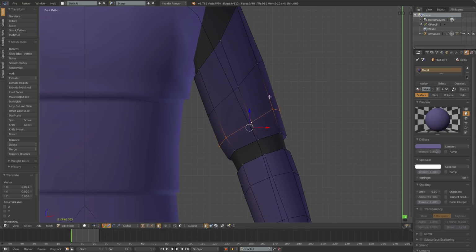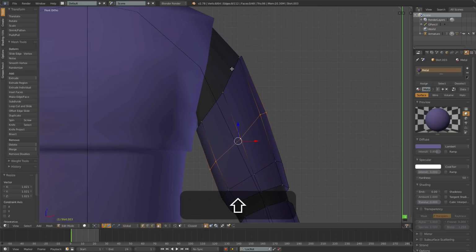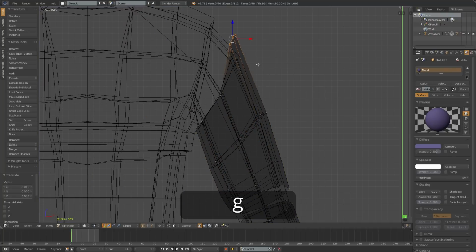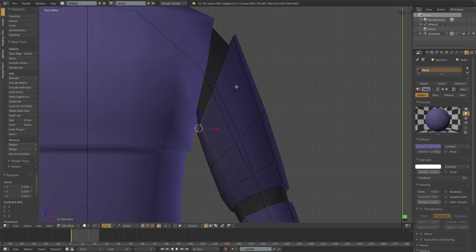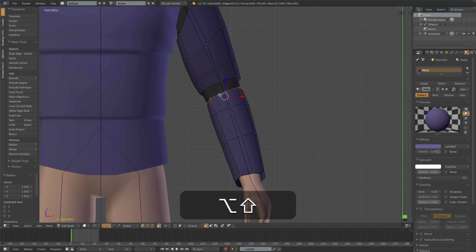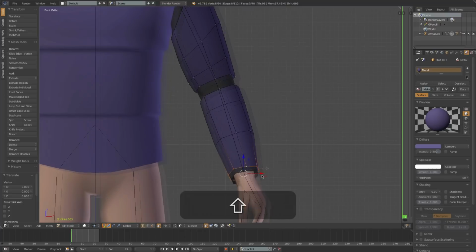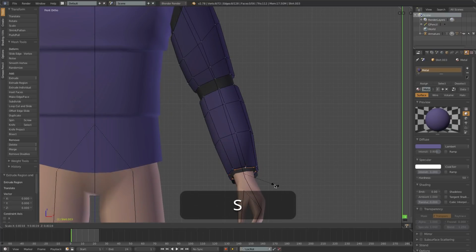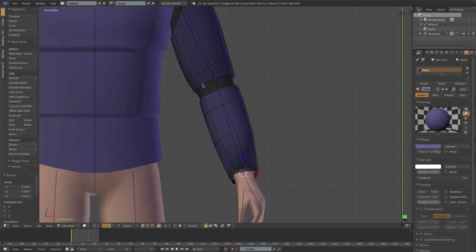All right, so let's just shape this bit of armor a little bit, and I can maybe cover up over here a little bit more. So something like that. And let me just have some fun with this lower part as well. Okay, I'll then also just extrude each of these edges in.